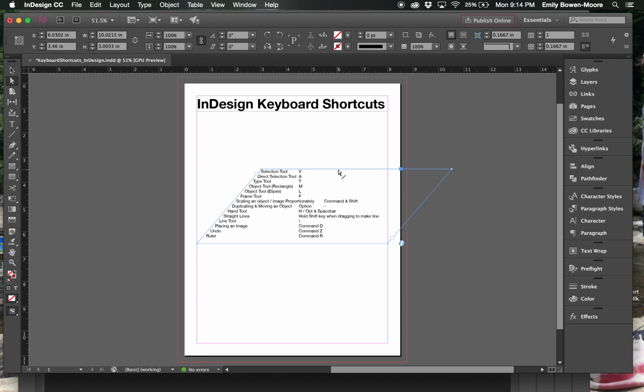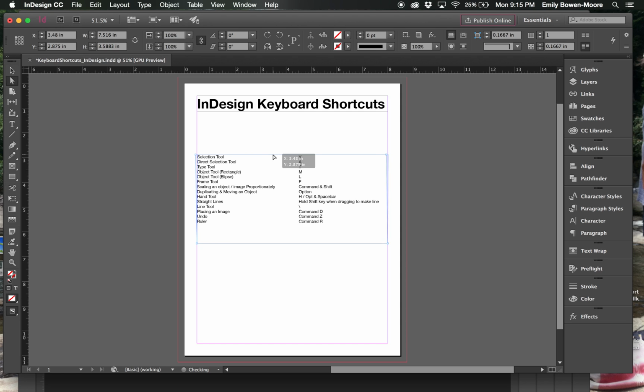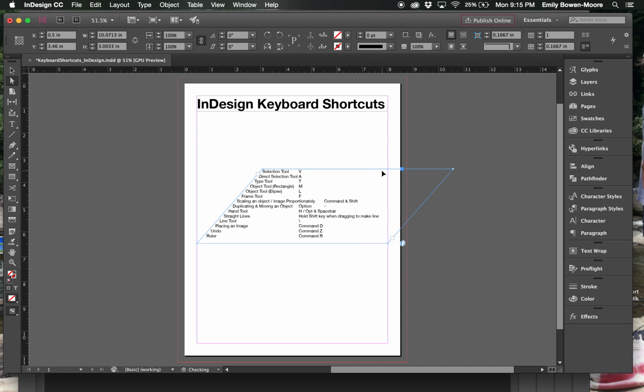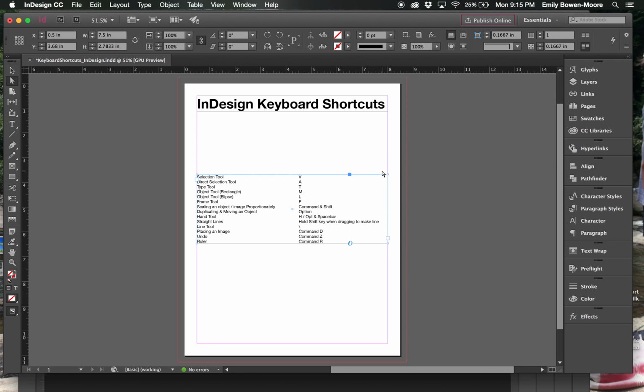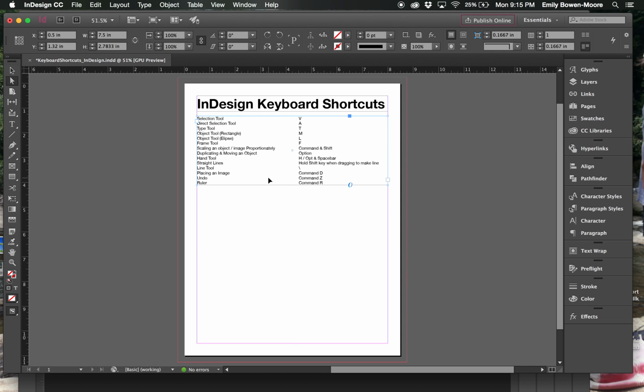So if I wanted to angle my text box against something, I could do that way using my direct select tool and creating more of an irregular shape with it. So your direct select tool allows you to work in a more customized way with your shapes and objects that you're creating, including text boxes.